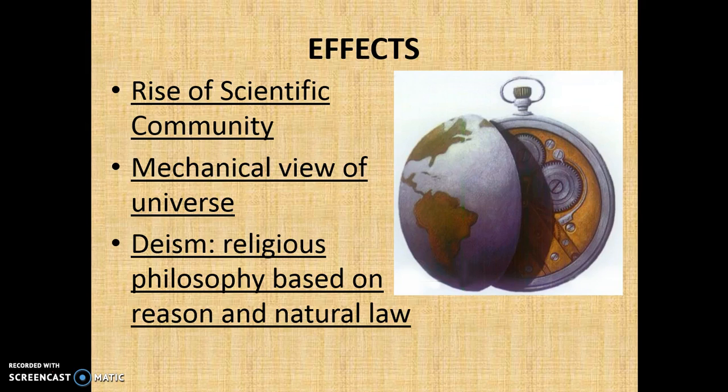So these scientists and Enlightenment philosophers weren't necessarily atheists. They still believed in God, but they found a compromise between God and science. They do believe that God created this machine, and that the machine is governed by natural law. So it doesn't mean that they're atheists and that they don't believe that God created the universe.